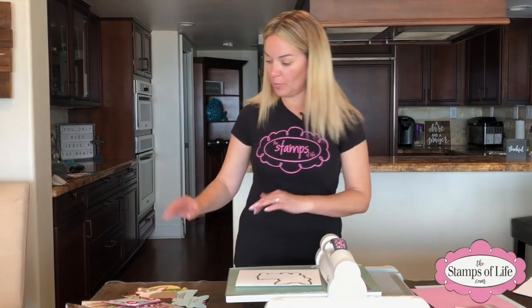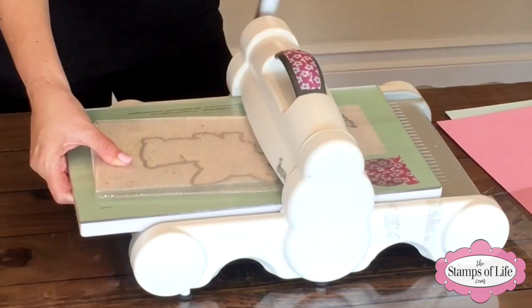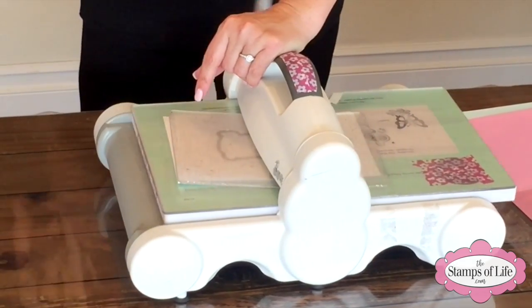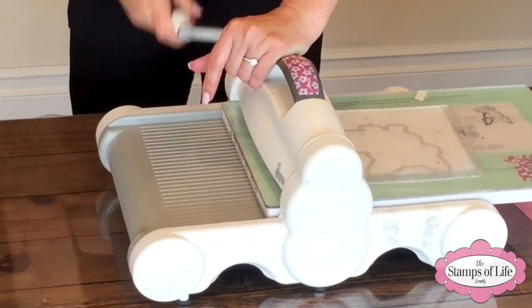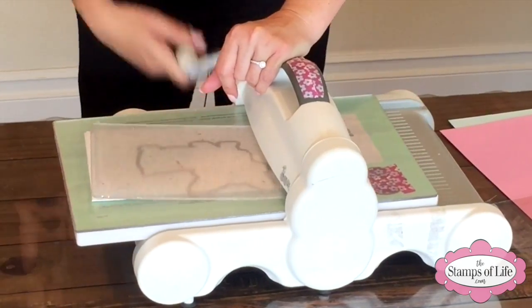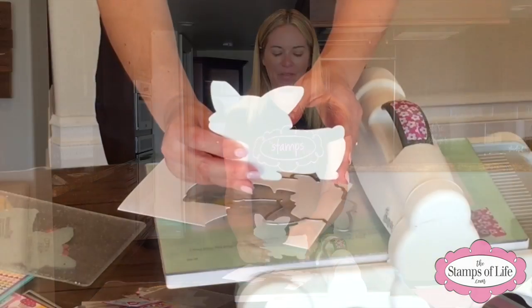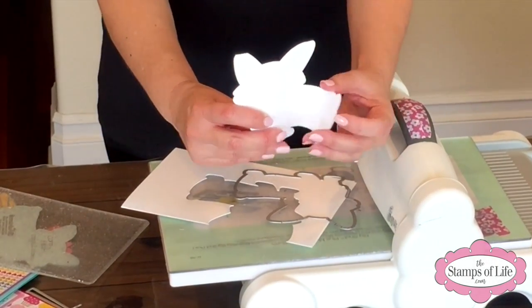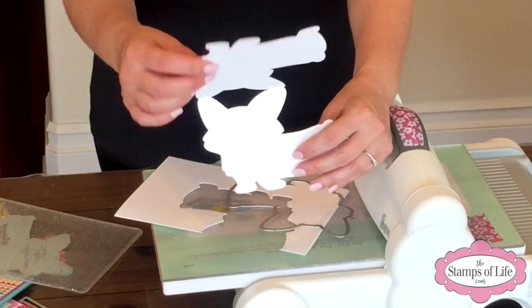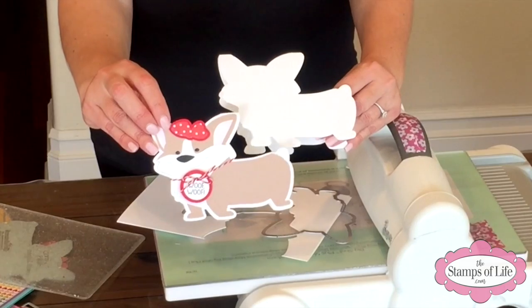And then I'm gonna run this through my machine. Now this is 2 layers of cardstock, so I'm gonna run this through, and then I'm gonna run it back just to make sure that I get a nice clean cut. So I'm gonna run that back. And look at how cute she's gonna be. Now we have that fold at the top of her ears. Let's open her up. Look at that, and I can decorate her. And in the end, she's gonna look as cute as this one right here.